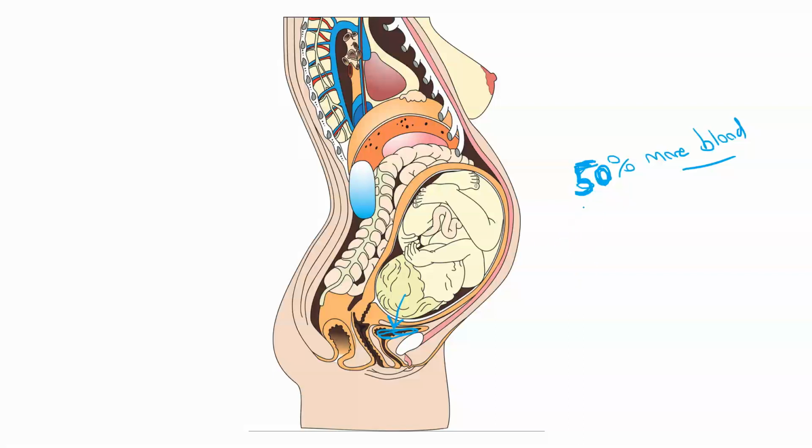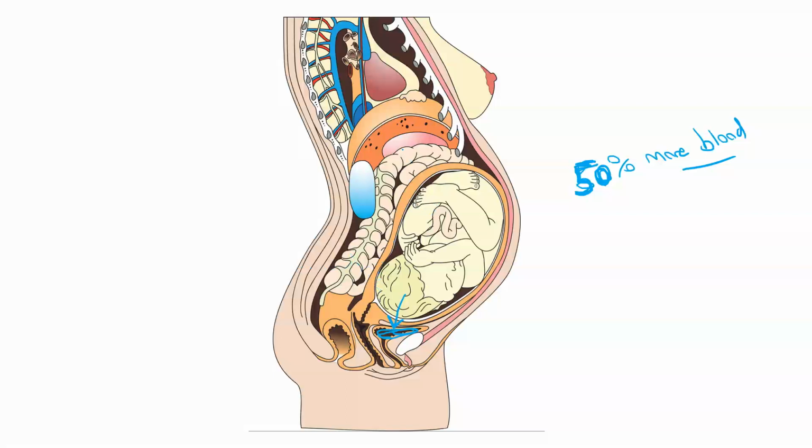And preeclampsia would be getting into a zone where the blood pressure is that high. And so if a woman is having a blood pressure that's too far outside of a normal range, they might induce the delivery of the baby to try and alleviate some of that strain of the extra blood, and the increase in blood pressure that it brings about. So those are some of the major changes.